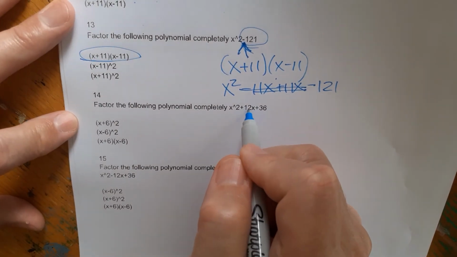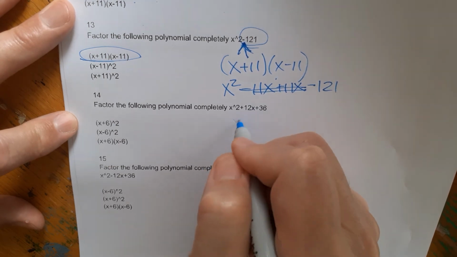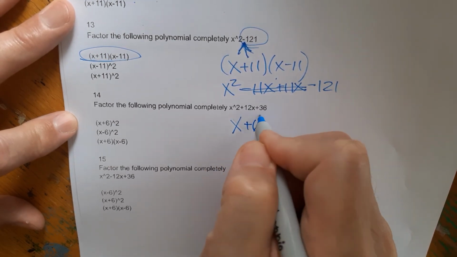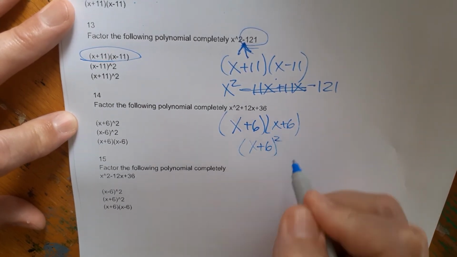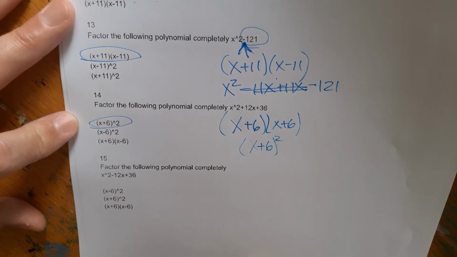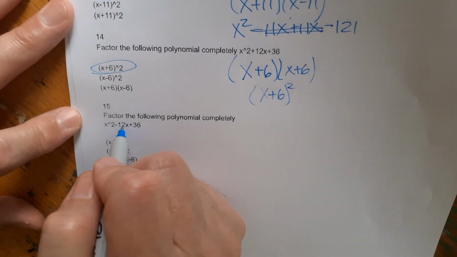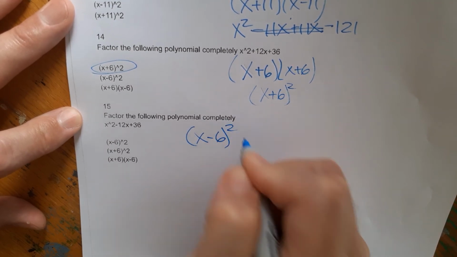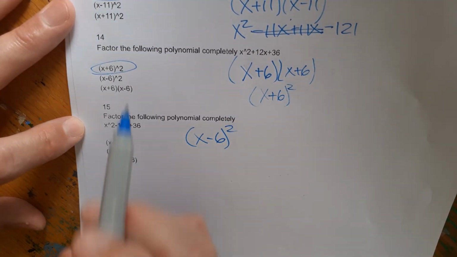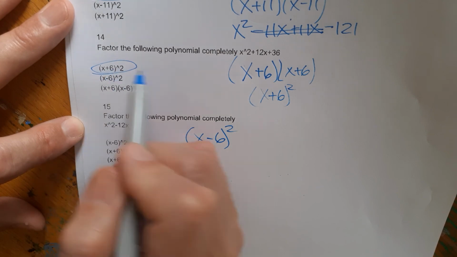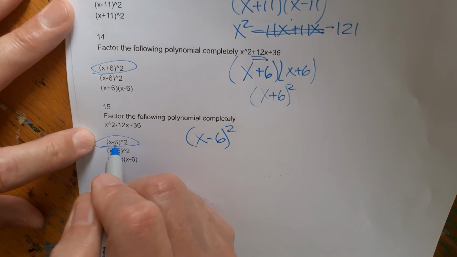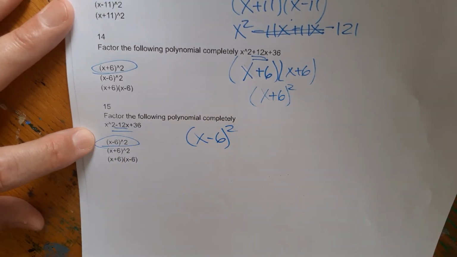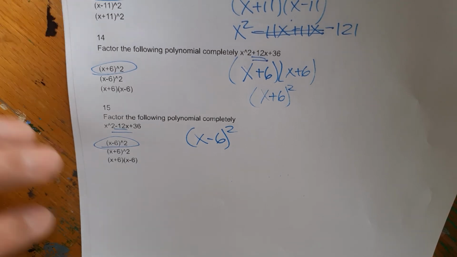This looks like 6 times 6 is 36 and 6. So I'm thinking x plus 6 times x plus 6. And that turns into x plus 6 squared. And just FOIL it backwards to go backwards. This has a negative in the middle, so I'm thinking x minus 6 squared. And the reason they gave us patterns like this repeatedly is for you to see this is what an x plus 6 squared looks like. See the plus 12? And this is what an x minus 6 looks like. See the minus 12 in the middle? The negative 12x? That's the very interesting part where you compare the different problems and you can go through them more quickly.